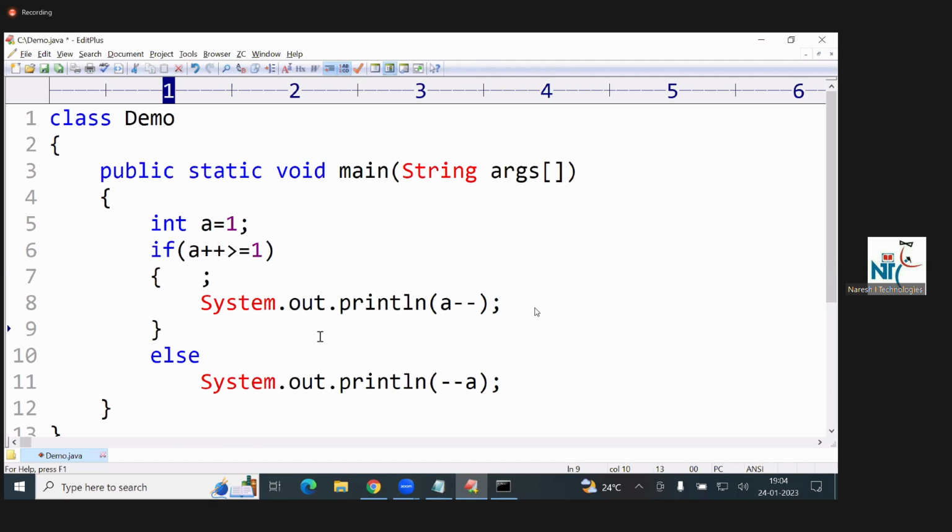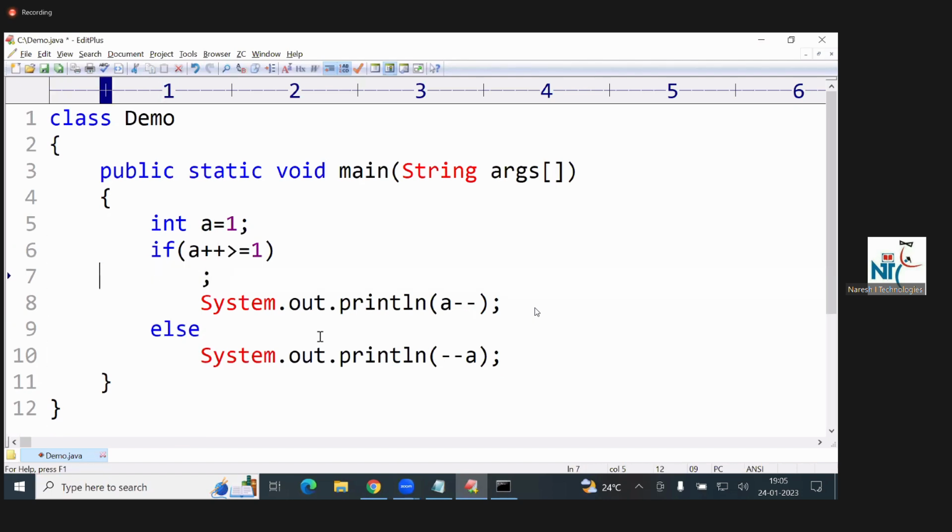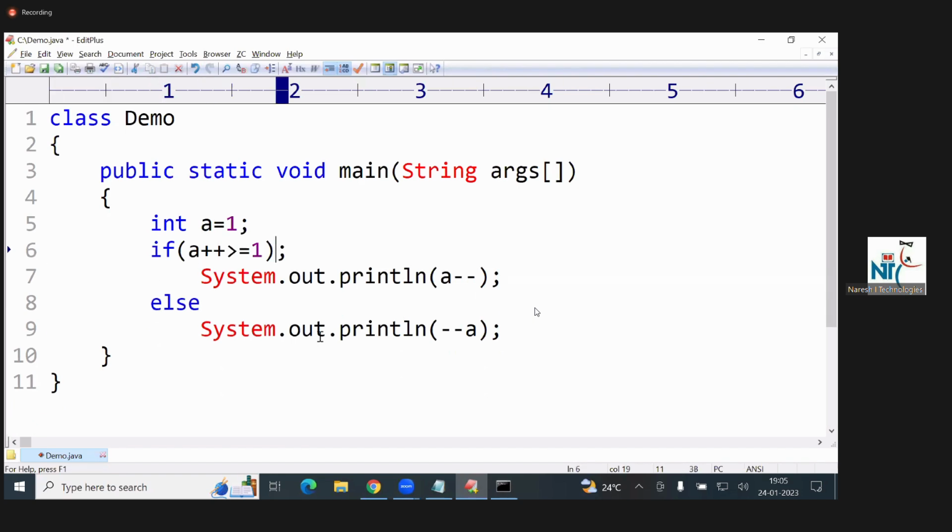If you write braces like this, valid. Okay, it's an error. Suppose I remove the semicolon. Now, valid or not valid? It is valid.